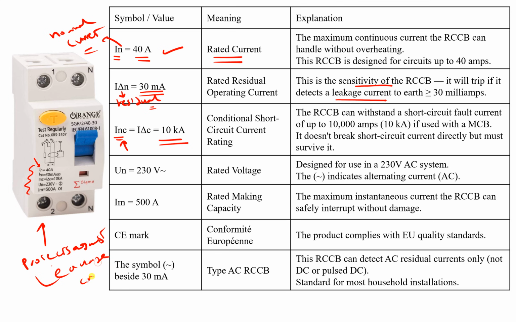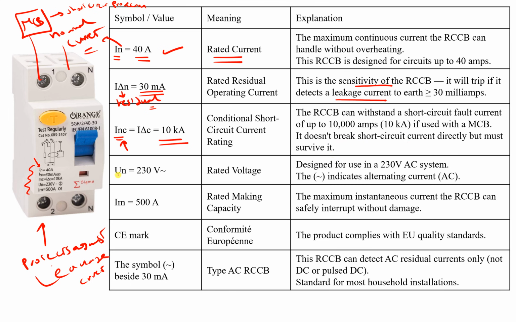However, this type is not used as a short circuit protection. You have to use this along with a miniature circuit breaker or a molded case circuit breaker. So you need another circuit breaker. This one is used for short circuit protection. You can see it doesn't break short circuit current, but it must survive it.